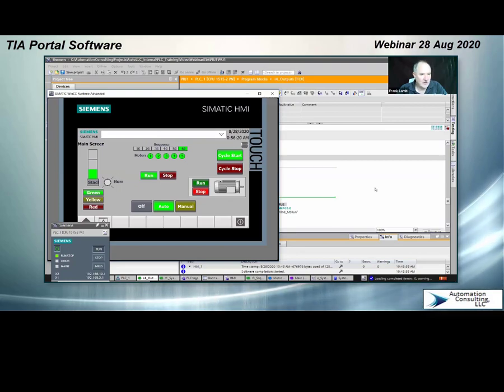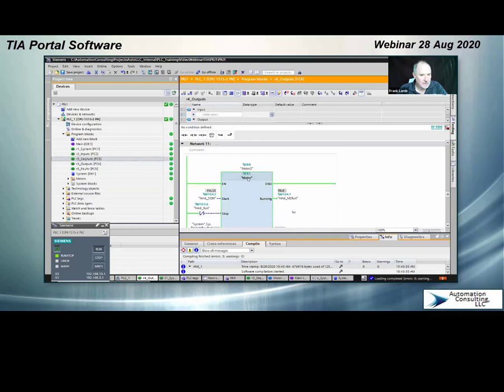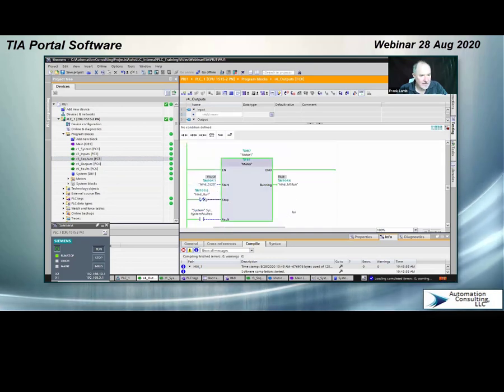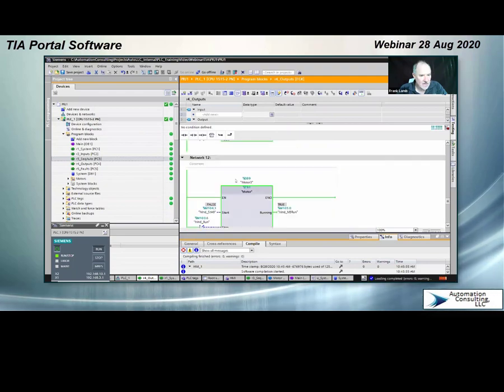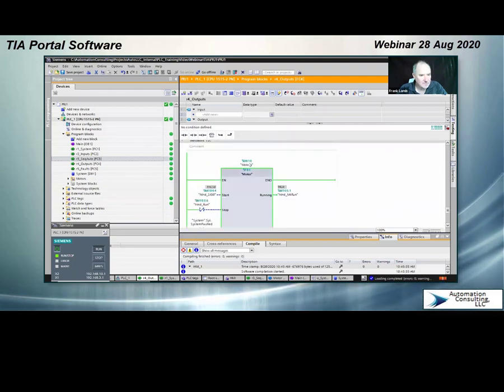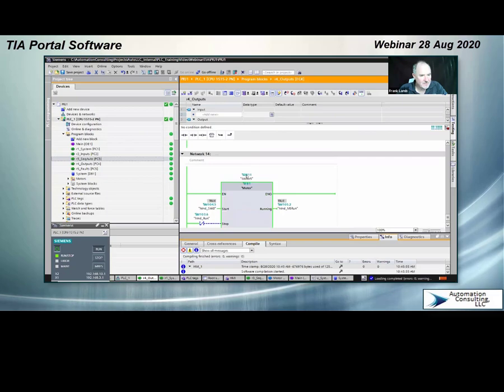All separate calls. So all these were separate calls here. I have turned off the indicators, right? So I'm no longer telling them to start. They've already started. And as long as I don't go out of this run indicator, these motors are all going to run. And that's what makes them reusable, right? So that is 5 separate calls to the same motor block, FB1, but they all use different data blocks.